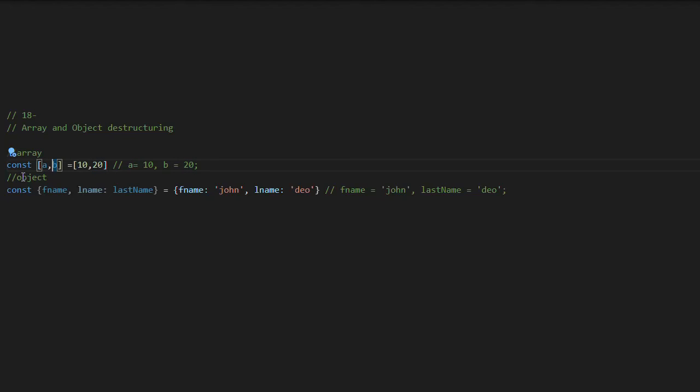In the same way, in objects we have declared this fname and lname property, and then we'll access this fname and lname in our newly created variables, like this. Also we can give an alias to this lname variable like lastName, as we see here using this colon syntax.